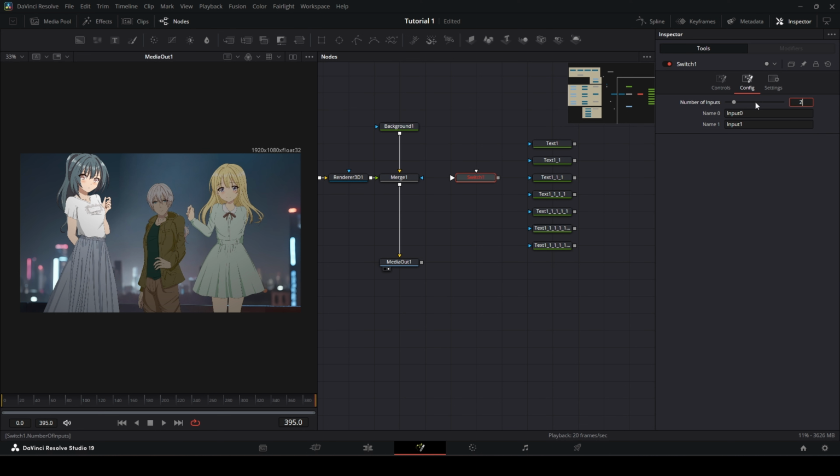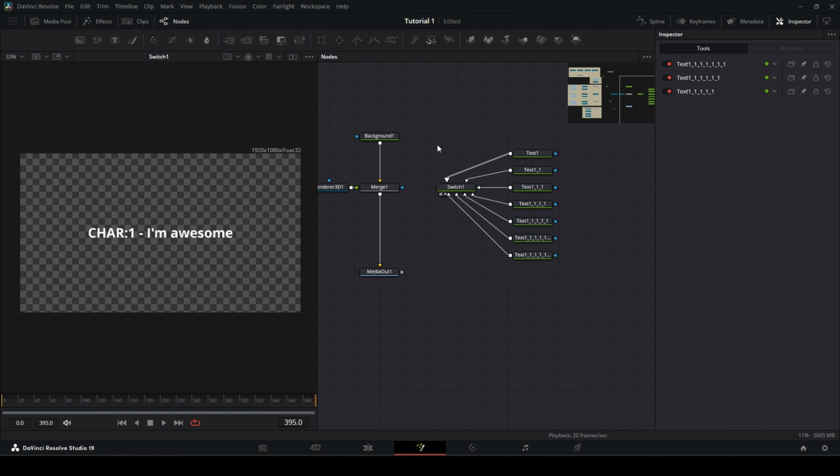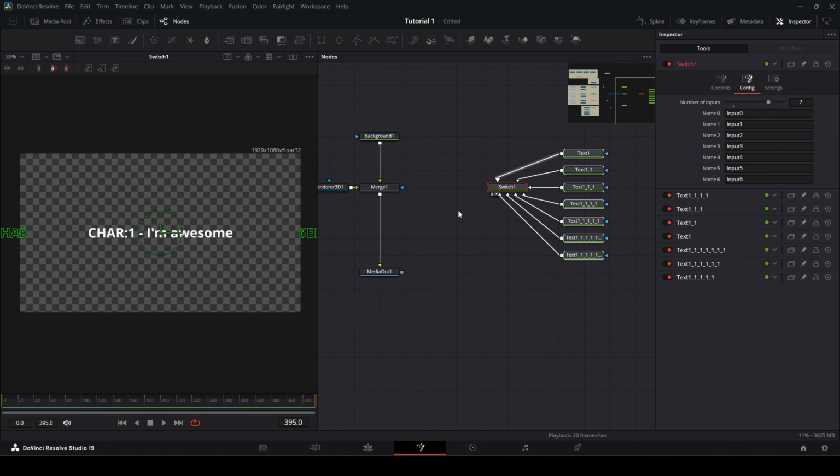There we go. We have 7 inputs. So 0, 1, 2, 3, 4, 5, 6. We've got all of that.